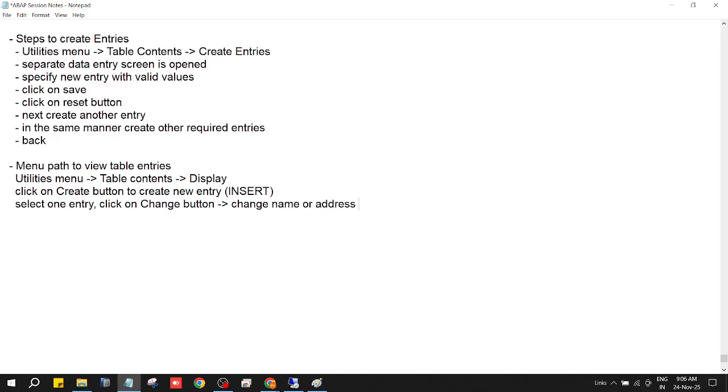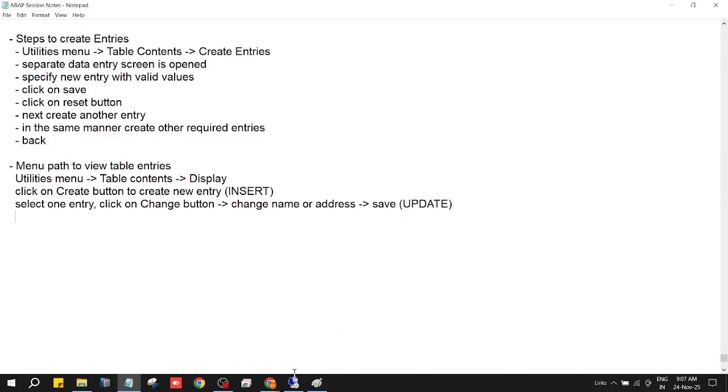Finally, you have to go for save. But for this change purpose, you navigate to another screen, the original screen where you created the entry. Even create entry also will go to another screen. Okay, yes. Now this is your update, updating or modifying. So that is your DML operation, insert and update.